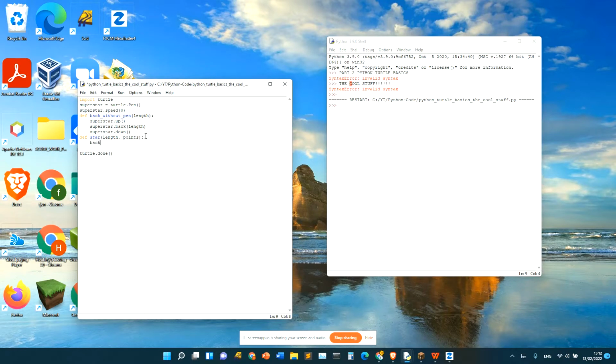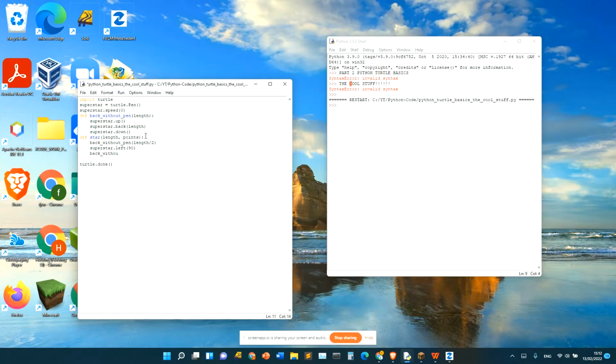Back without pen, length over 2. Then superstar dot left 90. Actually, is it left? Yep, left.